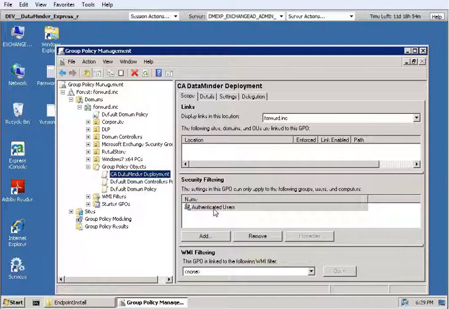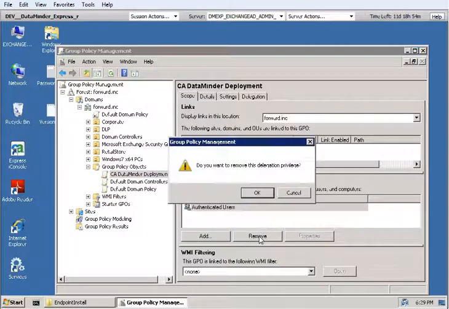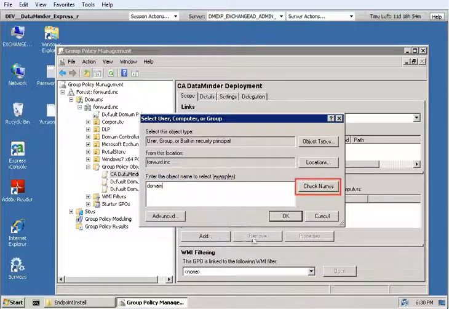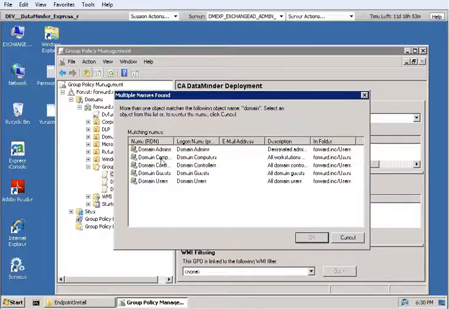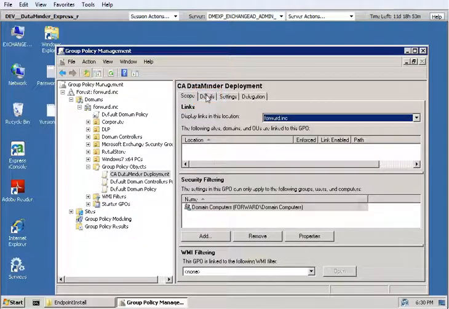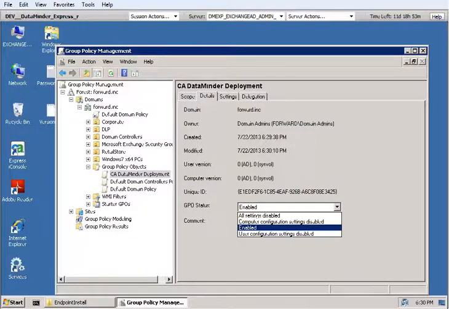First, since we are targeting the deployment to computers and not users, change the security filtering scope to domain computers, a group in Active Directory to which the target machines belong. Using Active Directory groups is a way to scope a deployment within an organizational unit. You can enter a partial group name and click Check Names. There is one more change we can make on the Details tab. Group policy is split into user configuration and computer configuration. If your GPO applies to only one, you can set the GPO status to disable the other.